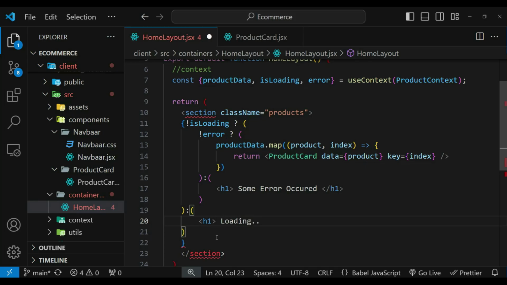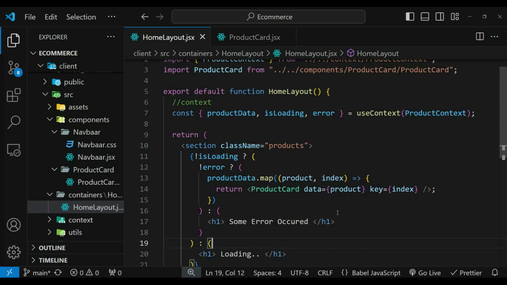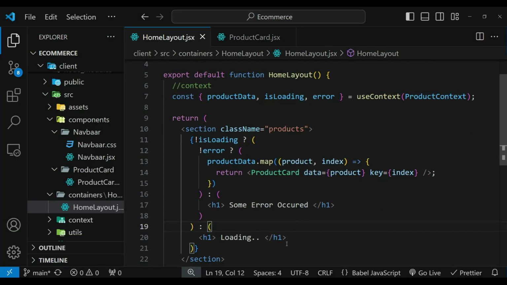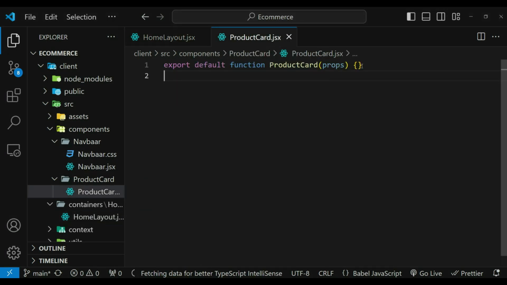And in case of loading, we can display "loading". Now back in our ProductCard, let's fetch our data.